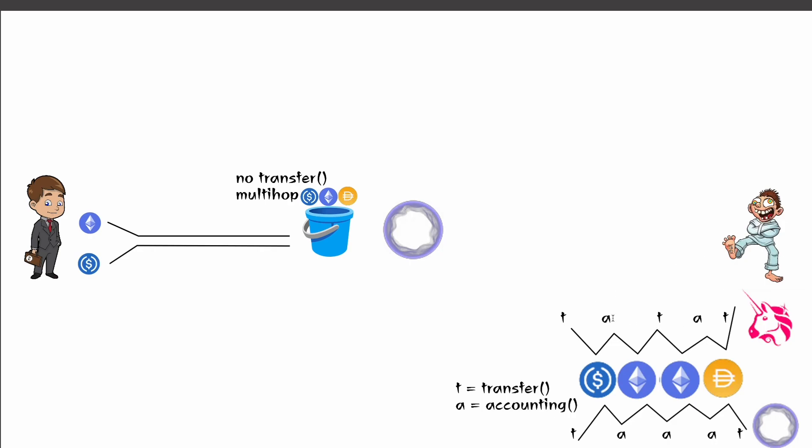And then the numbers get changed between ETH and USDC and then it transfers boosted bill his USDC. So as you can see, there are three transfers and I guess you would call it five accounts, right? So, or two accounts. Okay. Now in this case, in Ambient's case, they transfer the tokens into the bucket here, right? And then it just changes the accounts of all the tokens and then one more transfer to transfer him his USDC.